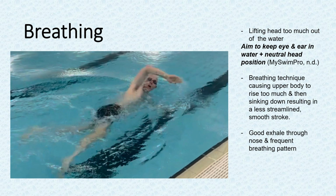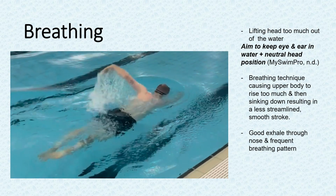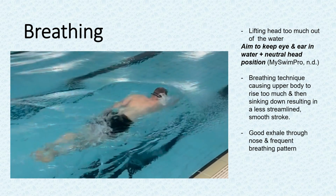And by bringing my head up so high, I do also drop my legs. So it does affect a lot of my stroke. I do have a good exhale through the stroke, breathing out through the nose and then obviously inhaling. So that frequent breathing to keep moving is good.